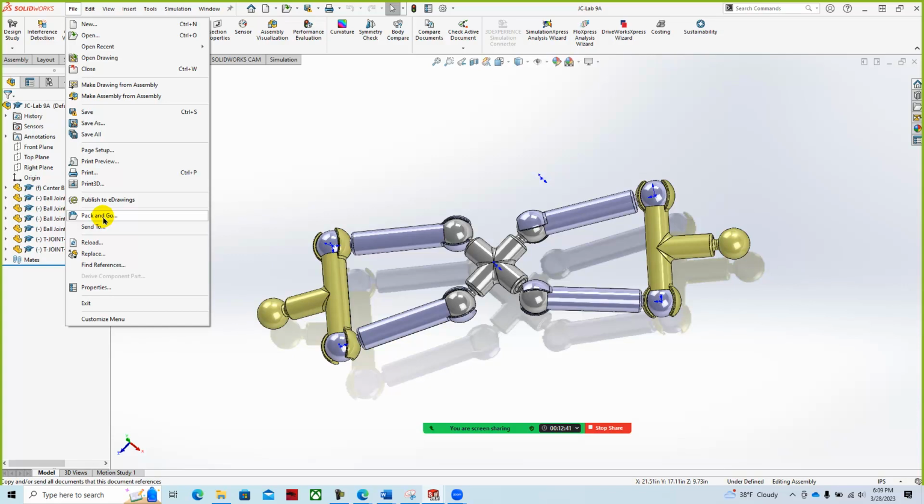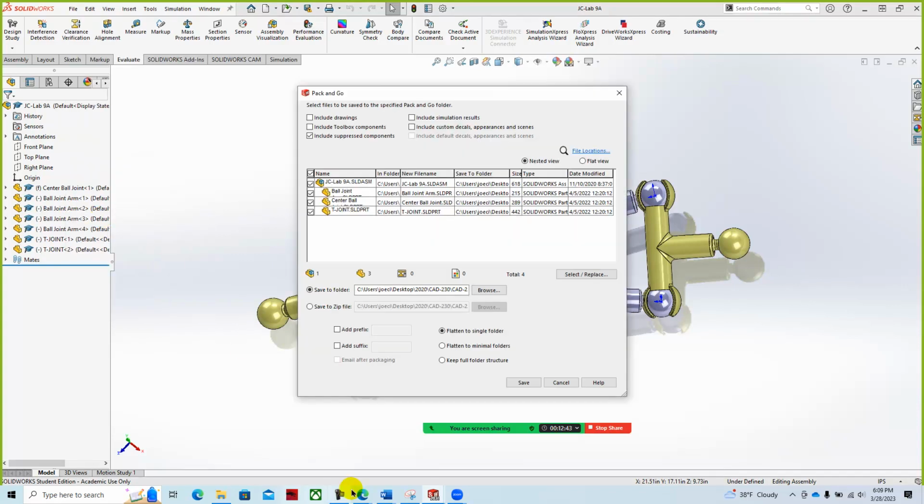One of the options in there is to save them as a zip file, and then we'll submit those to the assignments folder.